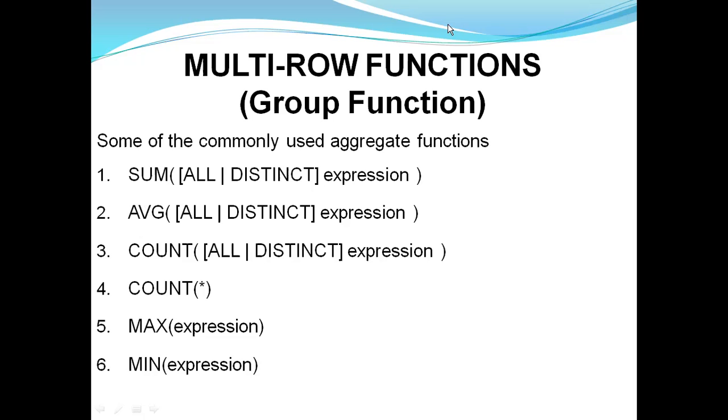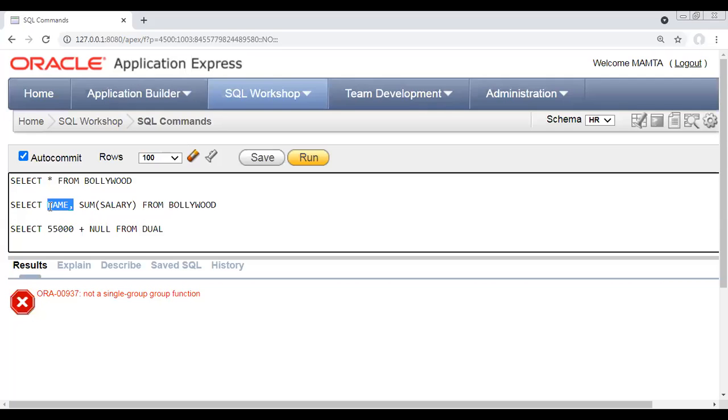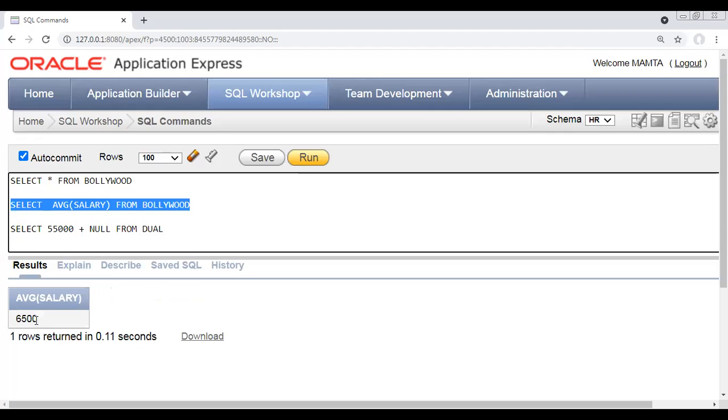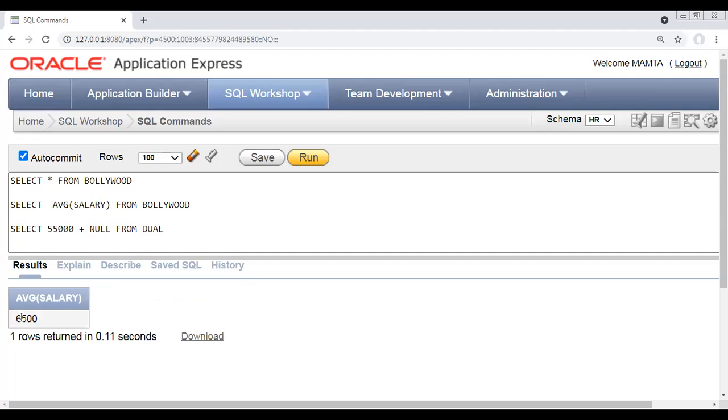Now simply, if I say select average, it will add all, the result will be 78,000 divided by the number of rows from where it has taken the result. So 6,500 is the average. Simple.